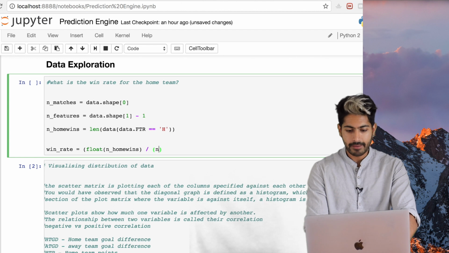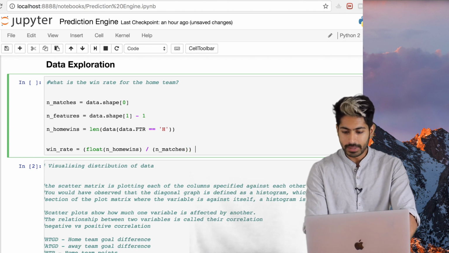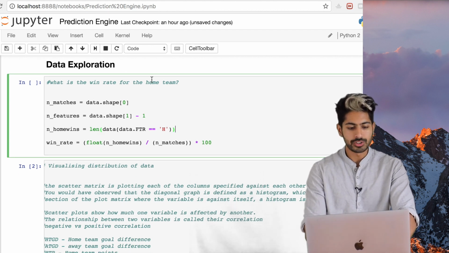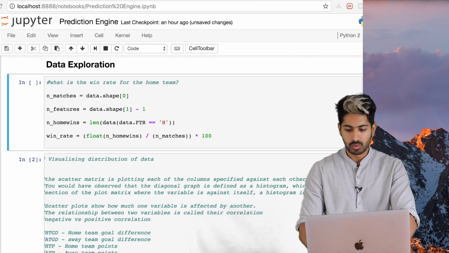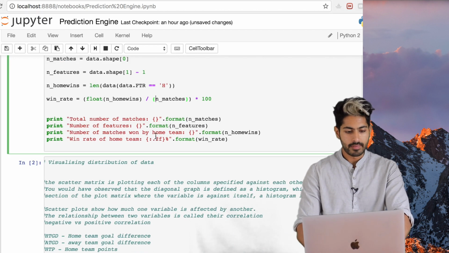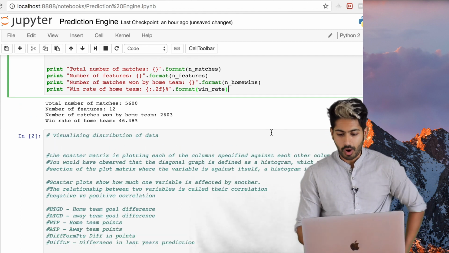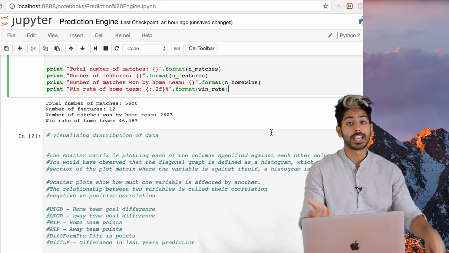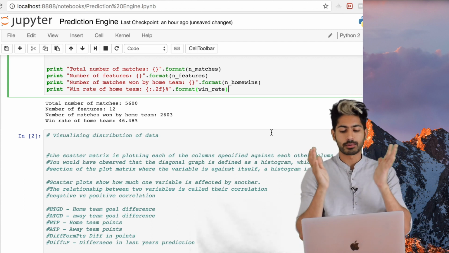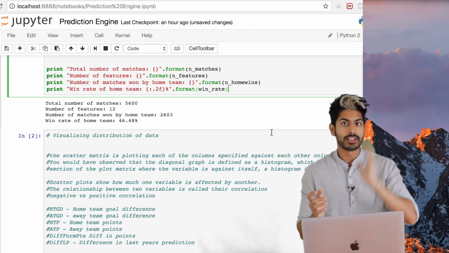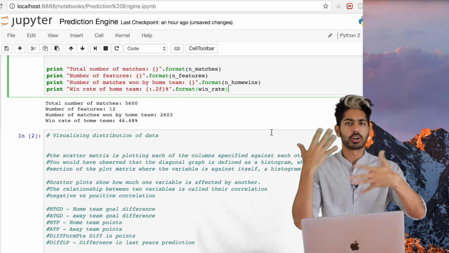And then once we have that, finally we can print out the results, and it's going to tell us exactly how many times the home team has won as a percentage of all the wins. So I can go ahead and print that. I've got this print statement right here, and then we can go ahead and see the result. Okay, so already this is the graph that I showed at the beginning. About 46% of wins are from the team that is home. Just right off the bat, just something for us to know, right?